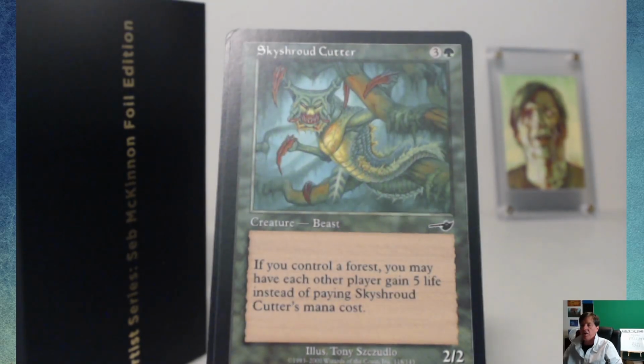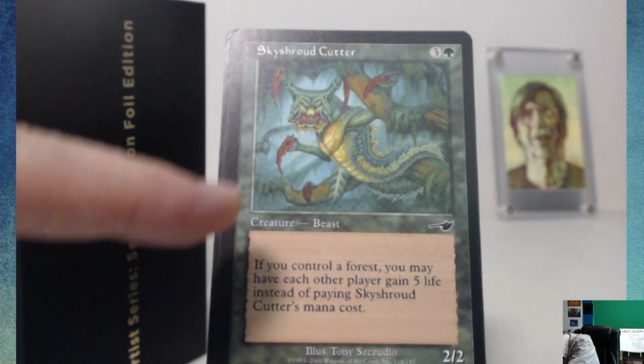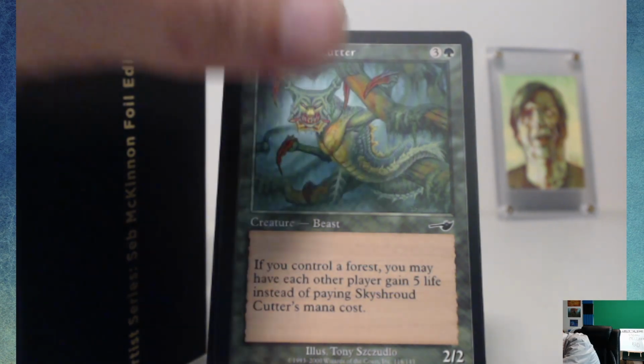Sky Shroud Cutter. This one's okay. If you have a forest, you can give your opponent 5 life instead of casting this. I remember playing this with the card False Cure. It's a black spell that says every time your opponent would gain life, they lose 2 life for each. Essentially it turns life gain into the opposite. So you just play that and then start playing these for free. You gain 5 life and lose 10 life, and it's like, yeah, blah, blah. You could just do dumb, silly stuff like that. I remember doing that with this guy. So this was a fun alternate cost. It was wonky.